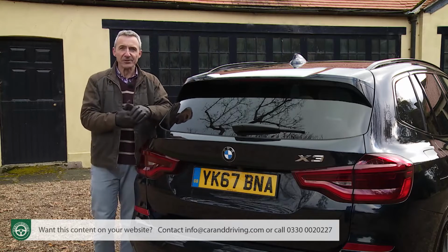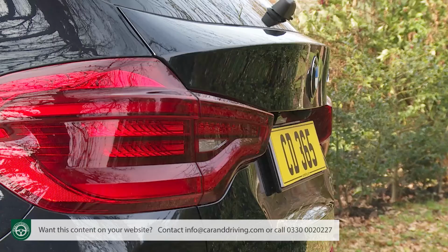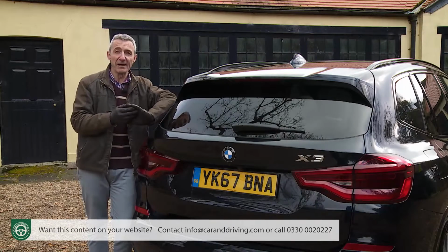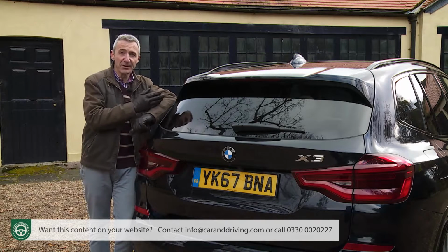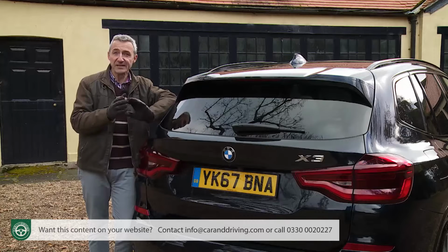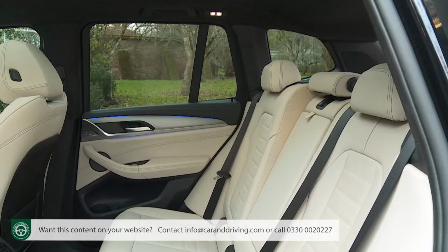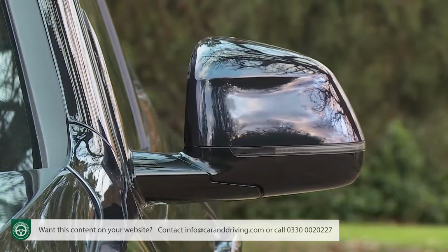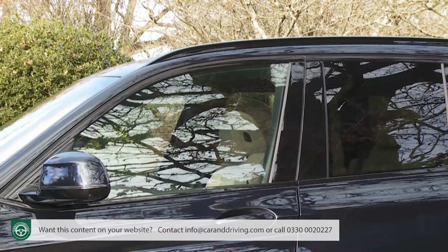The practical extras you'll need are much as they were before. Many X3 buyers pay extra for comfort access that allows you to open the tailgate by waving your foot beneath the bumper. Plus, many of them also pay more for extra cost extended storage that includes an additional front seat stowage area, an extra 12-volt socket and nets for the boot and the front seat backs. Both of these things come included if you go for the popular comfort package, and that also includes adjustable rear seat backrests and boot levers for flattening them, power folding mirrors and acoustic glazing, which can also be specified to extend to the front side windows too.